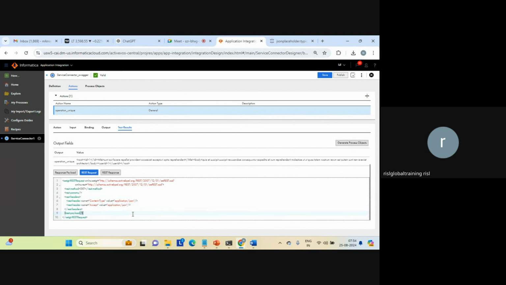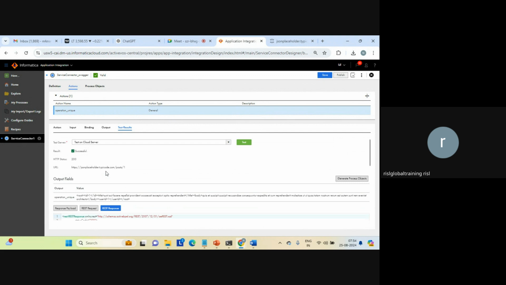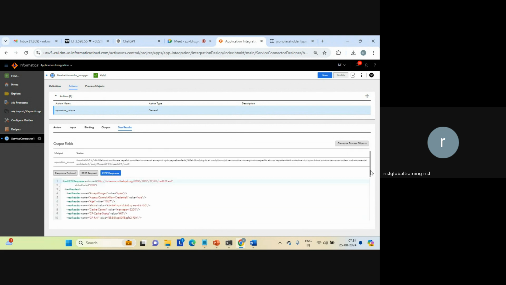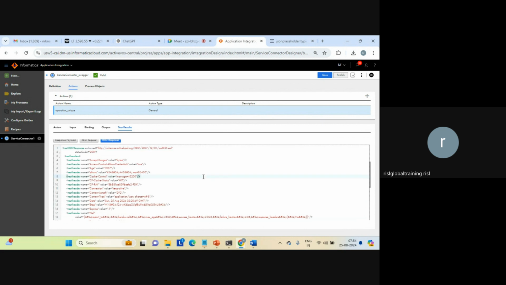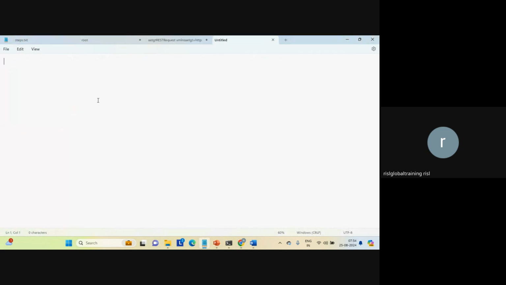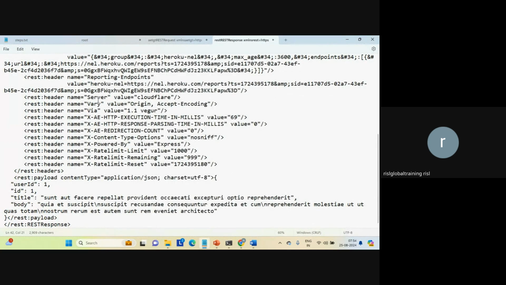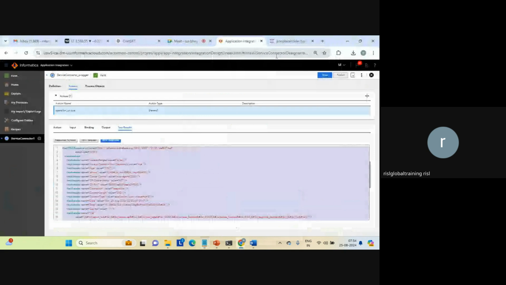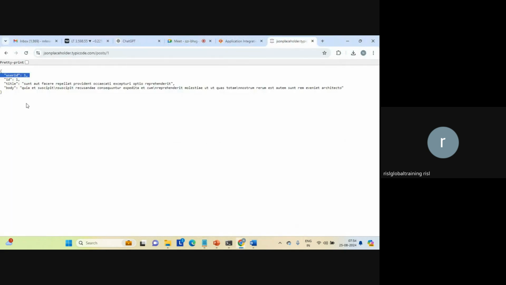That's the request. Now for that, we can see the response. I think we've already seen that payload. Same thing, we can also see the complete header, all that, as part of the REST response. Let me copy and paste it here. See, here you can see the last four properties, right? So this is exactly similar to what we have in this particular third-party portal application. Same order. Order doesn't matter anyway. So we got the same result.